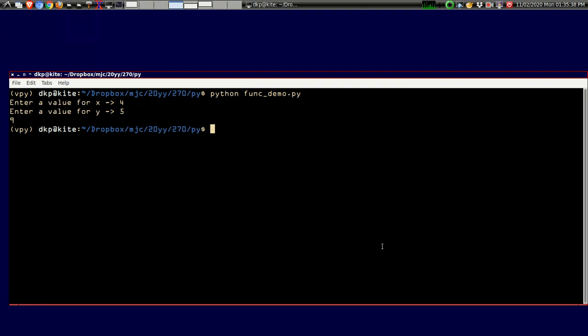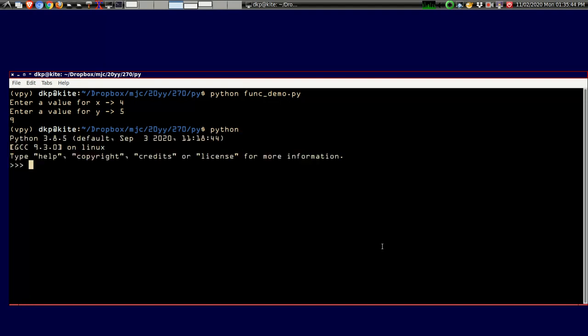Now let's do something with this and do Python, and I'm going to hit import. Now I'm going to import my demo here, as in function demo, hit enter. But I don't know what it's going to do. I have no idea.